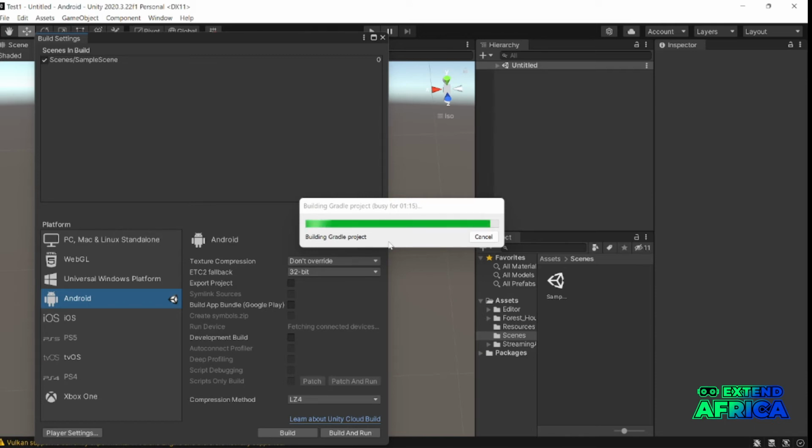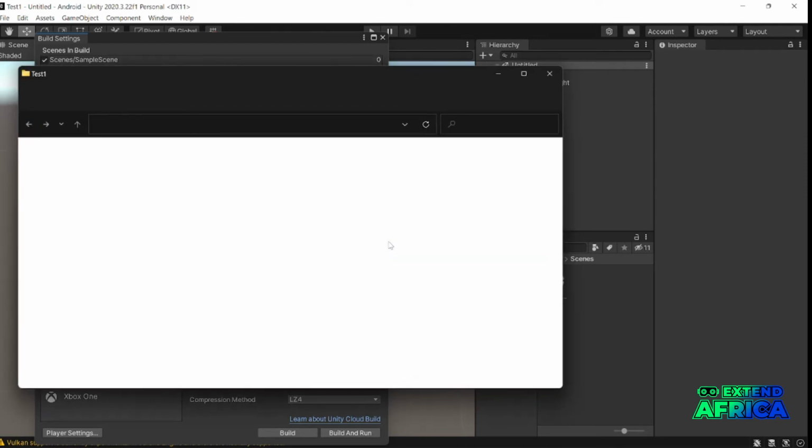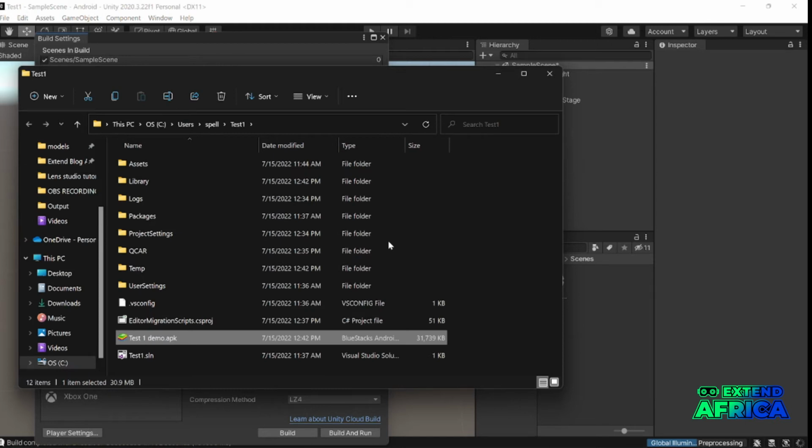And again, if you are building this and you want to run it on your device, ensure that you have a very good device. If you have phones like the Tecno and Infinix, it might not work because some of these phones really don't support the features for augmented reality, except you have the latest device. Maybe you have the latest Infinix, the latest Tecno devices, it will work. But from Samsung, Oppo, Reno, and the rest, in fact, if you have Samsung, it will work.